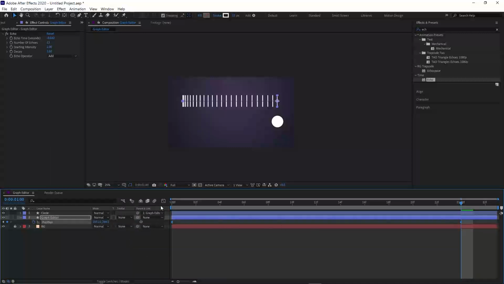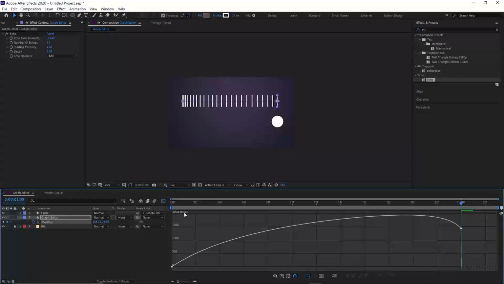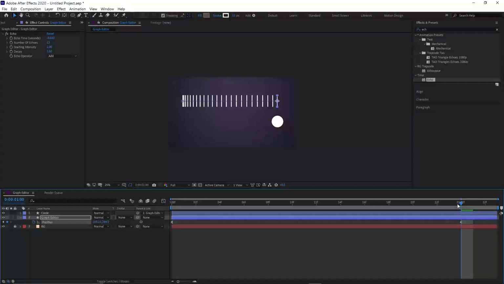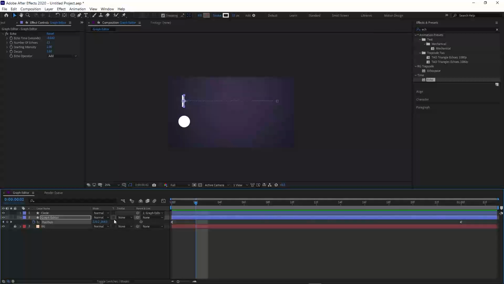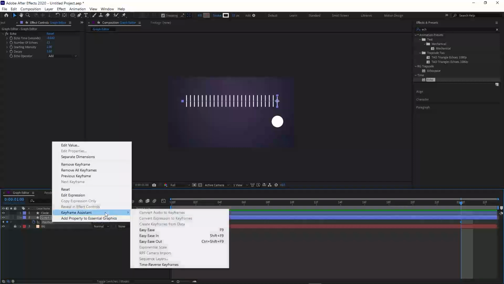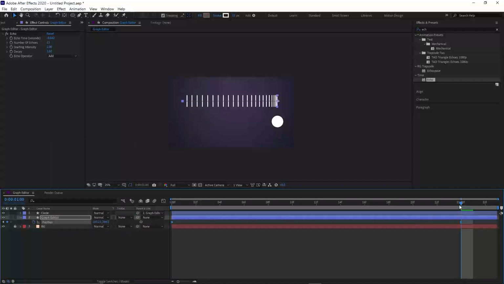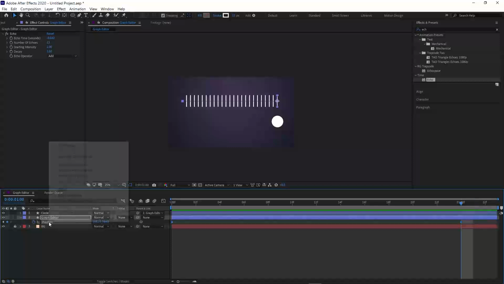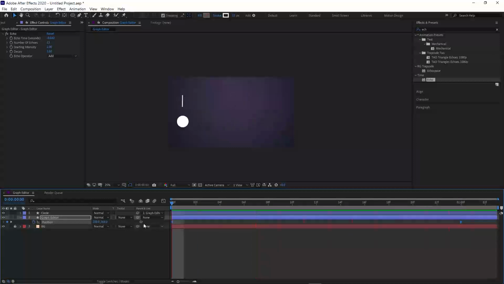As you see, we have a graph like this where we have more keyframes at the beginning of our animation. Okay, now let's apply easy ease in to see how it works. Now as you see, we have more keyframes at the end, so the animation is a bit faster at the end. And the next one is just standard easings. So now you will realize that our standard easing is made up of an easy out and easy in keyframe.